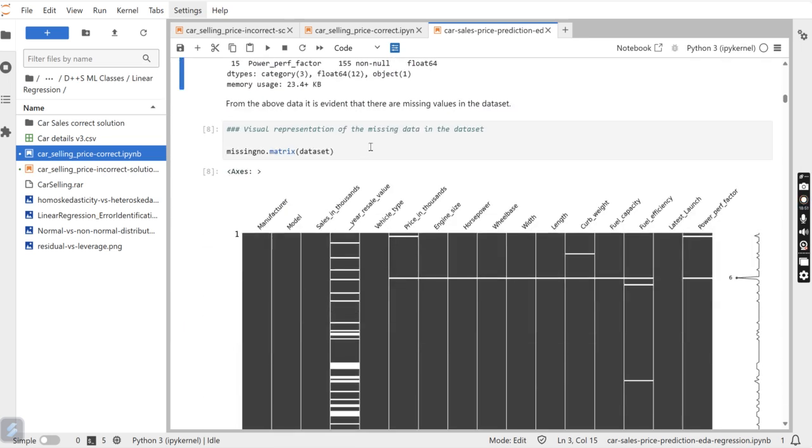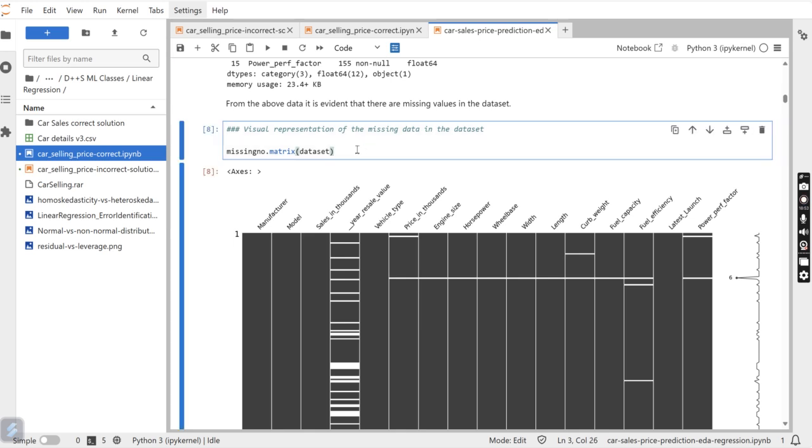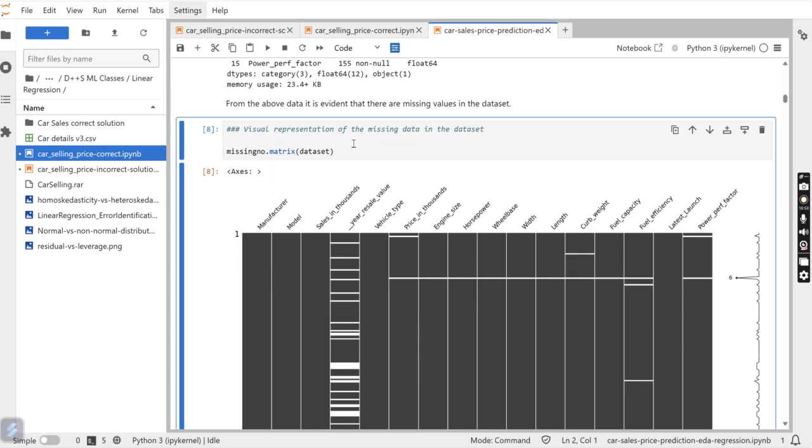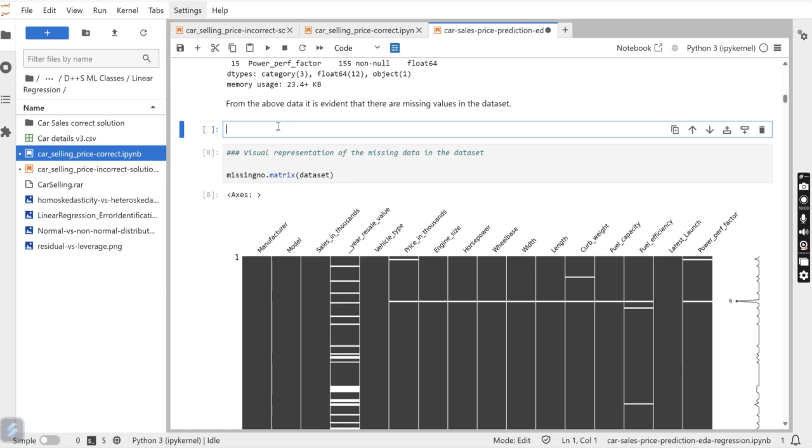Okay, second thing is handling the missing data. Now for missing data, you can write a very simple code as well. Just say dataset dot isnull dot sum.